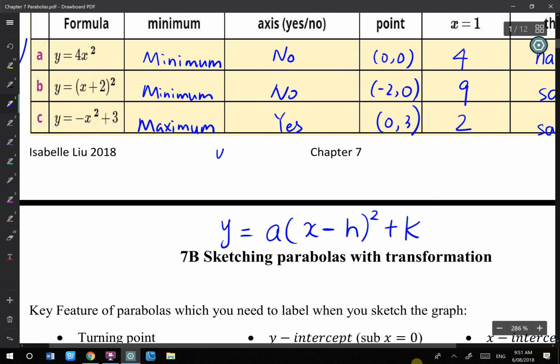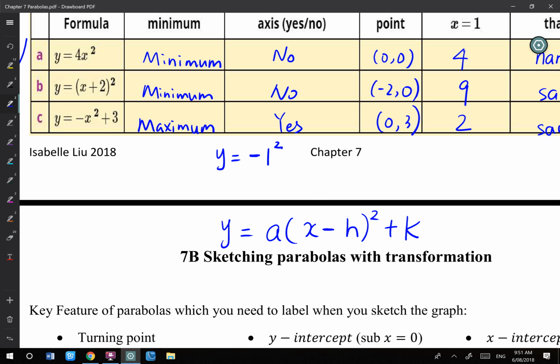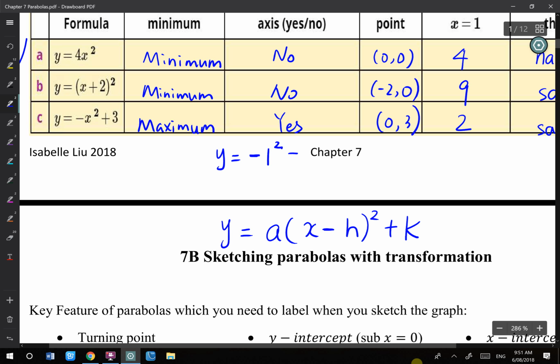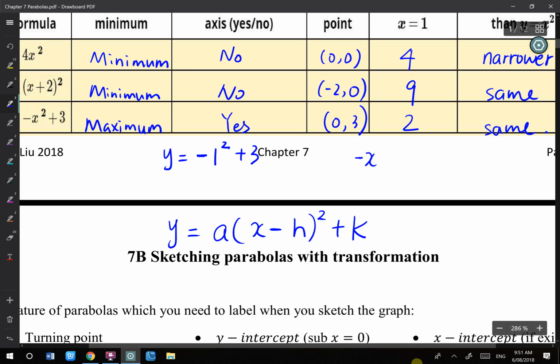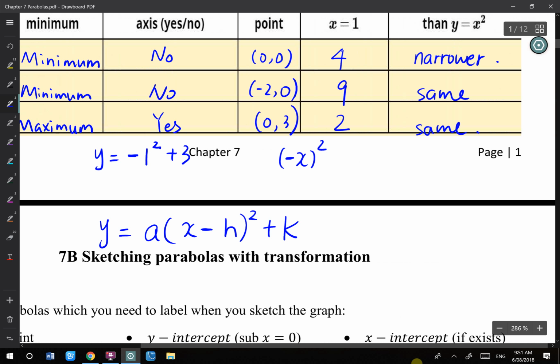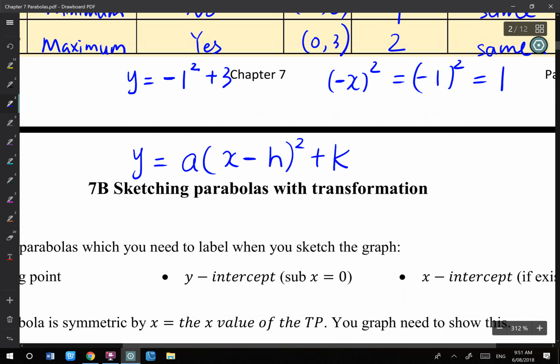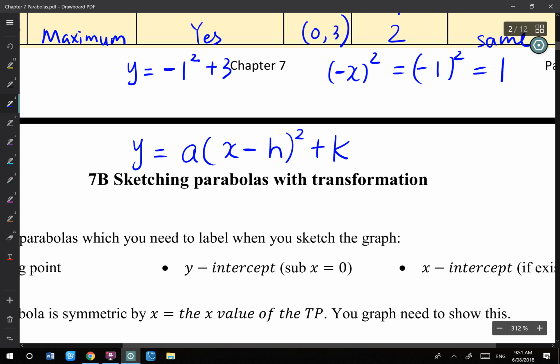The y value? So I substitute x equals 1, so it's -1 squared. It's not (-1) bracket squared. Only 1 squared, so it's still 1, and then it's -1 plus 3. If I want (-1) squared, I should write the bracket around minus x squared, and then that's 1. So if there are no brackets, it's just -1. Think about the calculation rule.